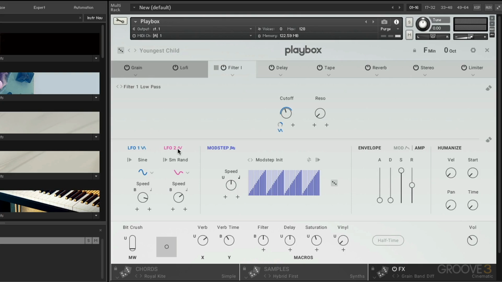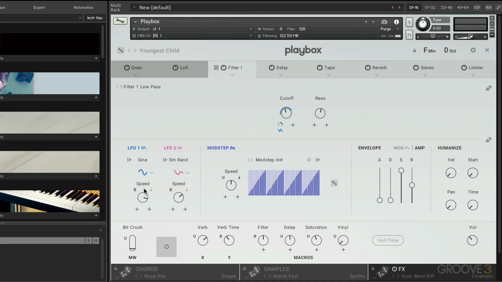First of all, I should say we have two LFOs here. And the first thing we can do is change the waveform shape. So we had a look at sine. We have triangle, square, sawtooth, random, and smooth random. Random is going to be like a sample and hold. Let's add some resonance in. This is a bit more pronounced. And then smooth random is going to be what we had originally: sample and hold, but with smooth transitions. The rest we're probably familiar with from subtractive synthesis.